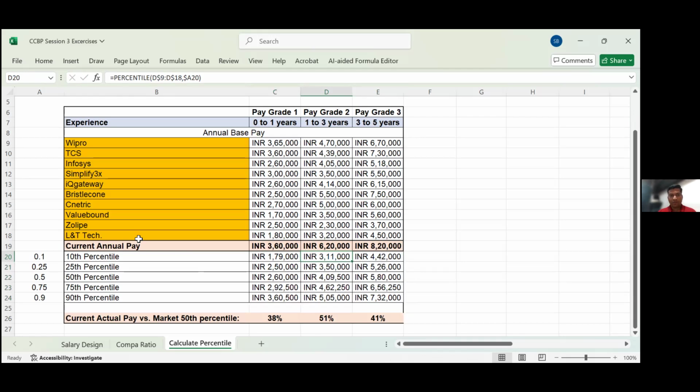If I go to the next, we can see the range of this formula. This is the range and this is the percentile that has been selected. So at one go, you have everything. Likewise, if I come here, this is the range that has been selected and this is the percentile cell for the percentile reference.